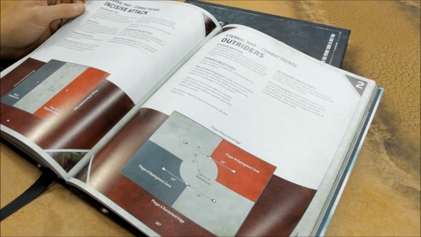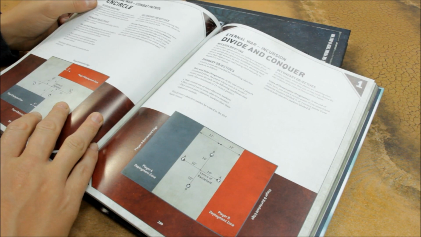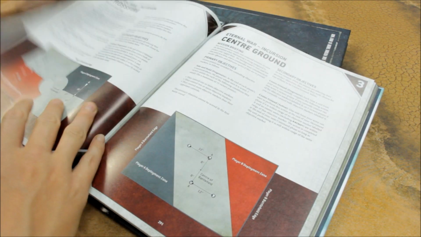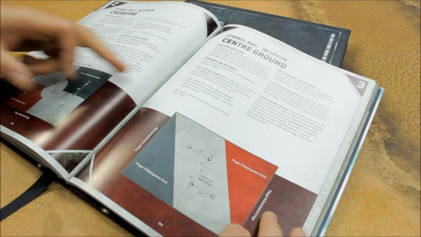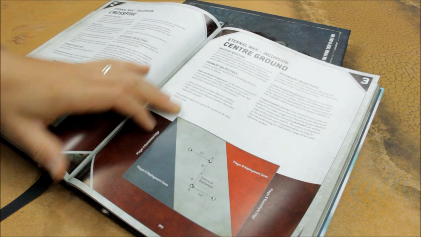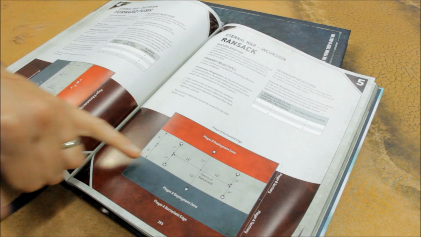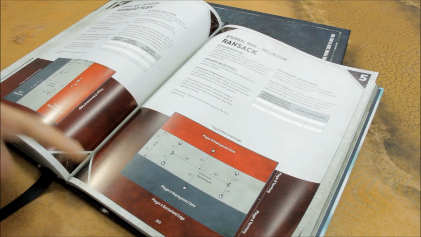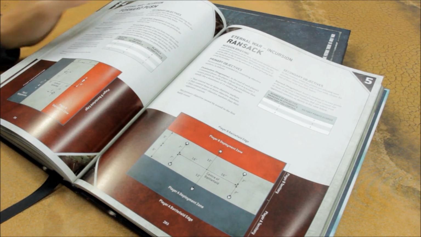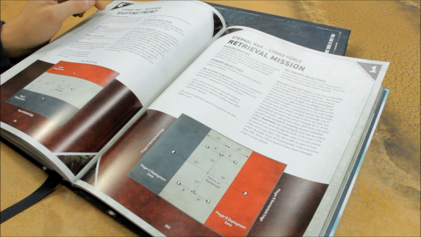So Eternal War, you get Combat Patrol missions: Incisive Attack, Outriders, Encircle with a new type of deployment zone, Divide and Conquer, Crossfire. Incursion, and then we're on Incursion now, so it was Combat Patrol, now it's Incursion. Centre Ground, then Forward Push. It's giving you all exact placement of objectives here. So missions have changed, quite significant changes taking place here. Ransack is mission number 5. Shifting Front, mission number 6 for Incursion.